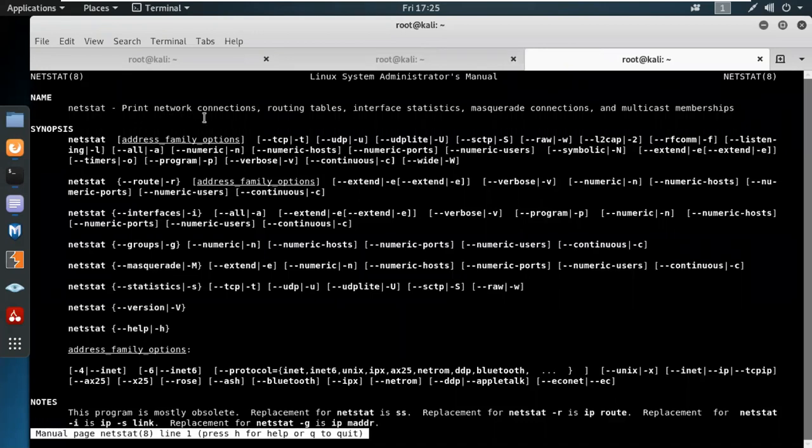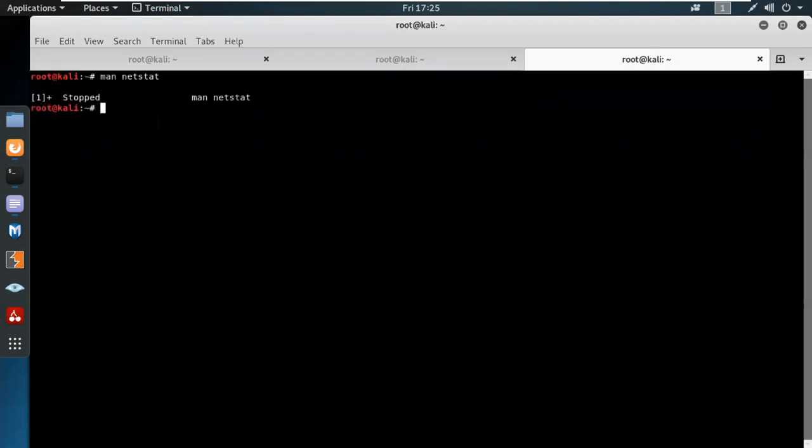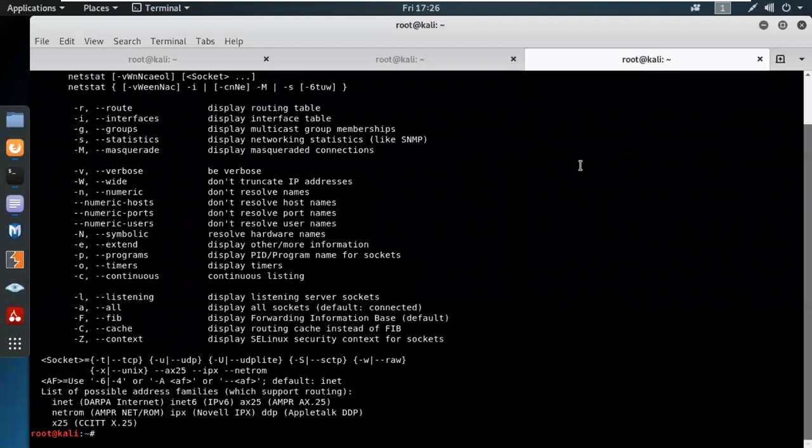Netstat prints all the info on network connections, routing tables, interface statistics, masquerade connections, and multicast memberships. You can see one by one all the things over here. The most important part is to check the applications which are running. So I'm going to use netstat again with --help to check what functions I can use.